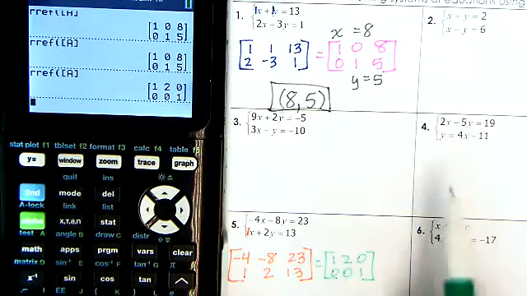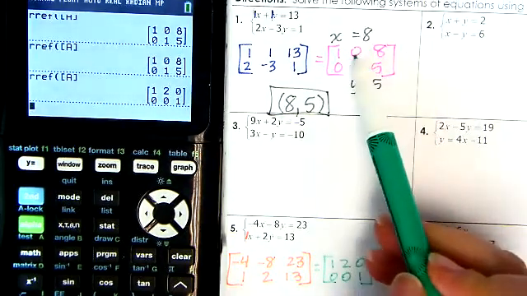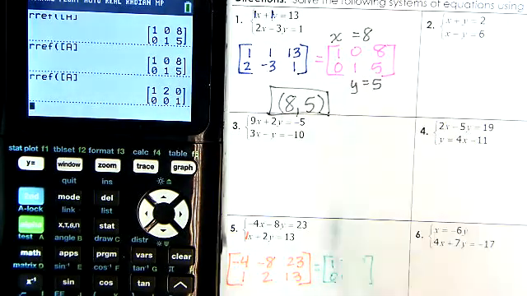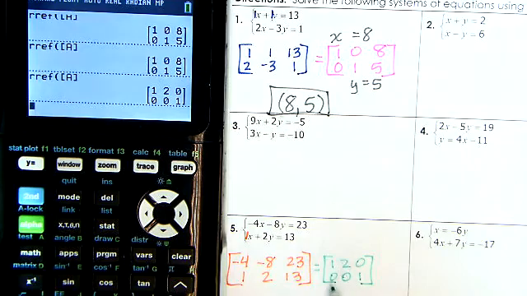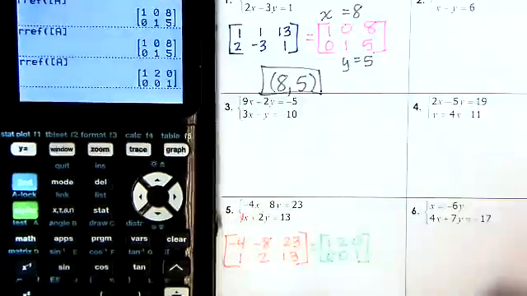Well, wait a minute. The one up here had a 0 in the Y spot and then a 0 in the X spot. This has got a 2 here and the bottom is 0, 0, 1. These are all different. Since the bottom is all different, this is no solution.